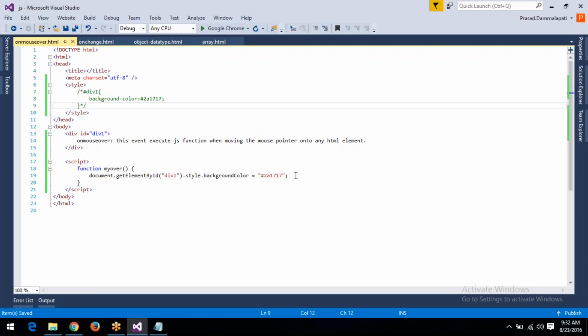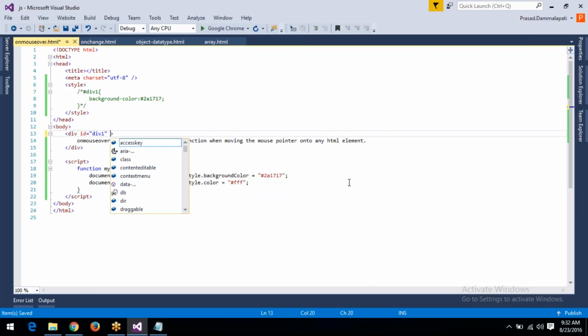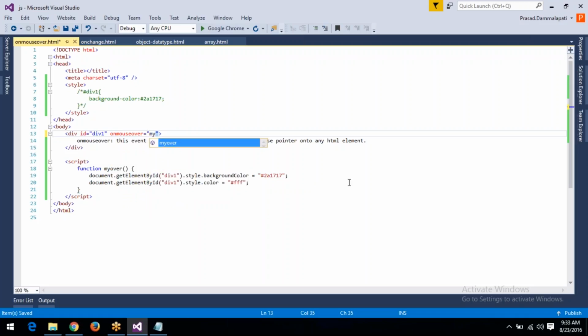And next, the text color, style dot color is the white color, and the event is on mouse over equal to my over, which is the function.